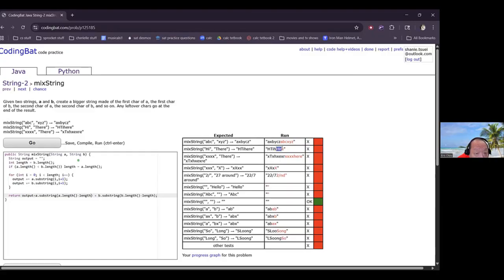Here we have the higher. I'm sorry. A's length minus length. B's length minus length. The last n characters. No, I'm sorry. The length.